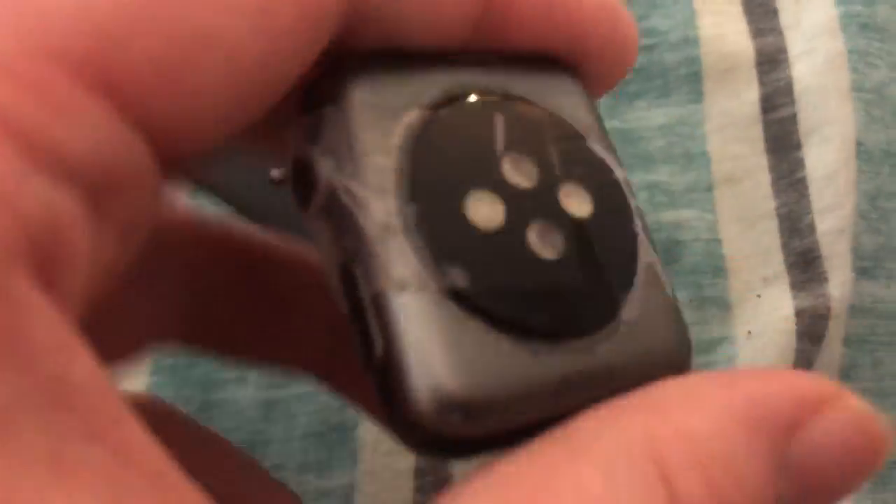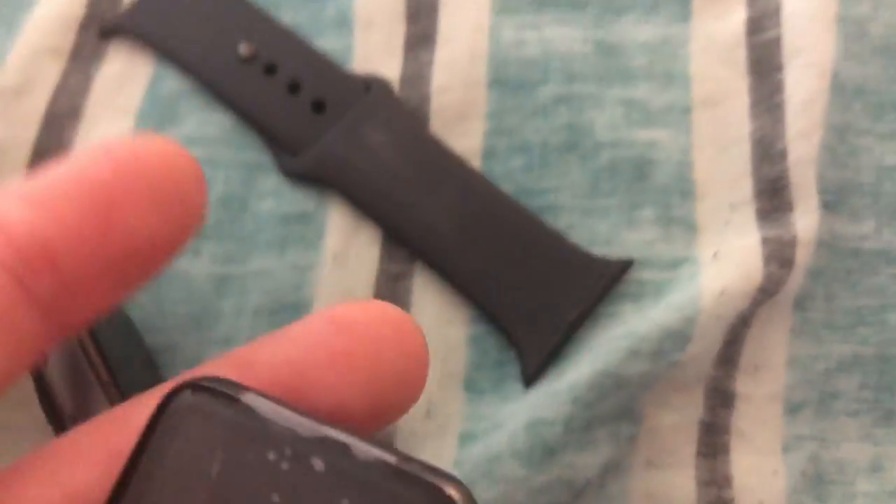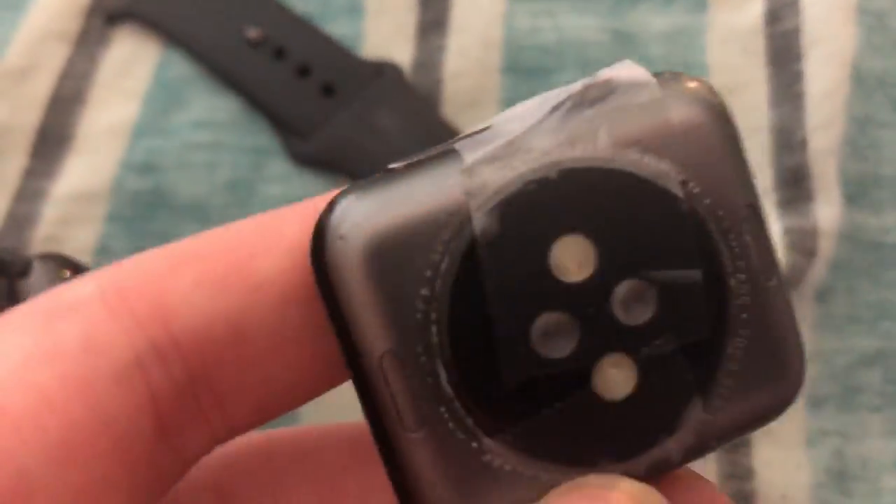The reason there's tape over it is because I was using it to tide it over until I'd have to get rid of it — until I could take it out of service. Because the battery in here has expanded and the display has popped up again, and I'm not going to superglue it again. I'm just going to take it out of service.